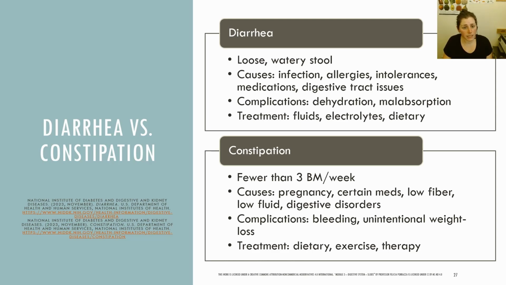Complications include bleeding and unintentional weight loss. Treatment includes many components and, again, will also depend on the root cause. Increasing dietary fiber and fluids would be key to soften stool and make it easier to pass. Physical activity can stimulate the bowels. Adjusting medications and supplements under the guidance of your doctor. Laxatives should only be used for a short time and if the constipation is severe and other options have not worked. Other ways to help with constipation can be relaxation exercises.